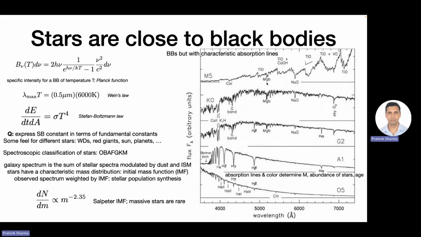So all this work was done much earlier. People had classified them. This is how a K star looks, and so on. The interpretation of this required physics, and that's what's provided by Saha's calculations, and of course followed up by a lot of detailed work.